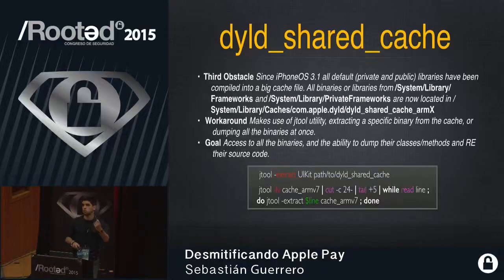to create them, I need first to have the binary. So, problems on the go. The public libraries corresponding to a framework have been compiled into a cache file. So you need to get this file to parse the structure and copy binary by binary and framework by framework, as you can see on screen. Libraries have been compiled into a big cache file.